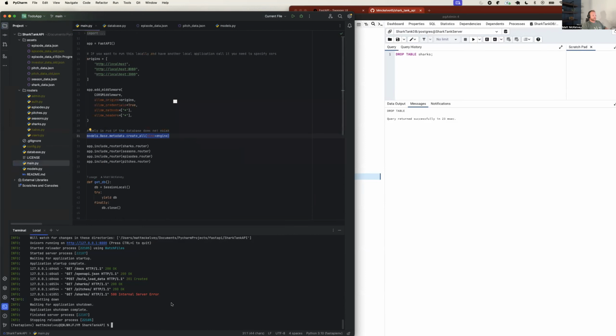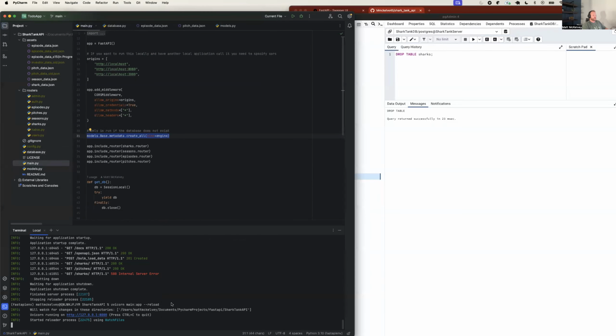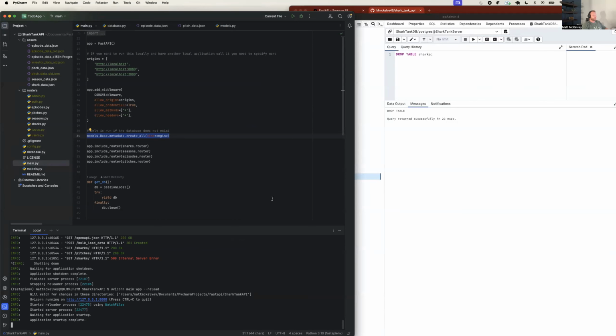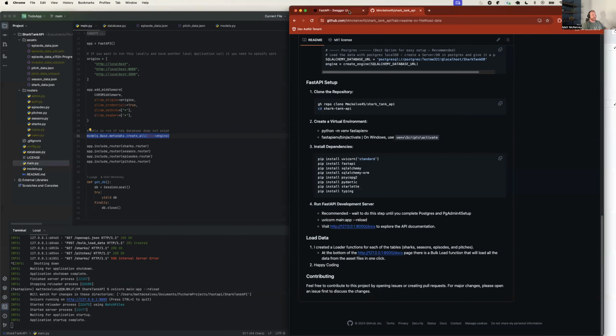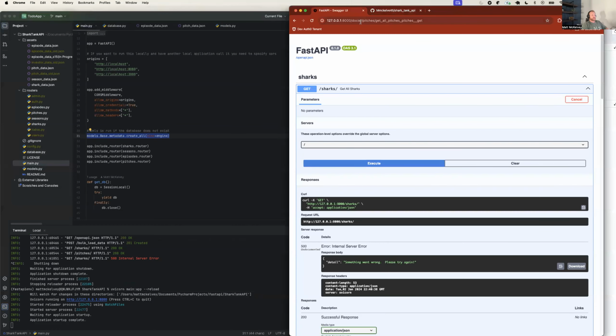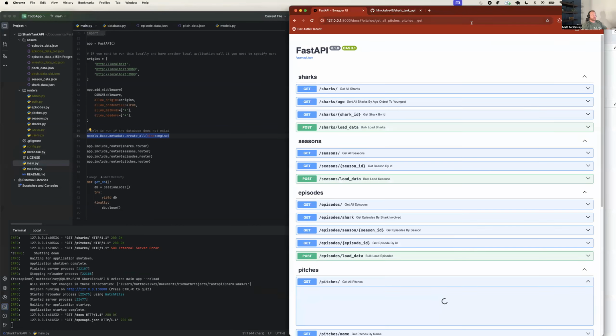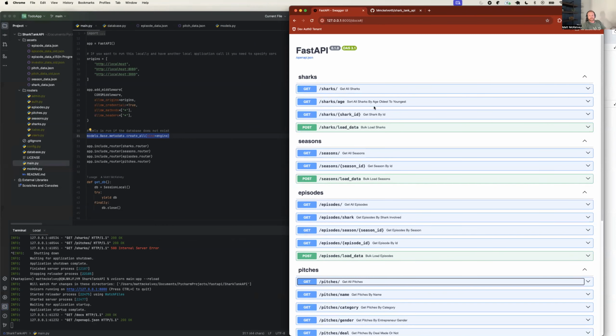So coming back to this main.py, we'll go ahead and do uvicorn main:app --reload. Go ahead and start this up. And now that we've started this up, what's going to happen is we can come to the docs section. So this is FastAPI here. And this spins up the docs automatically for you. So these are all the different routes that we've created in this project that we'll be able to use.